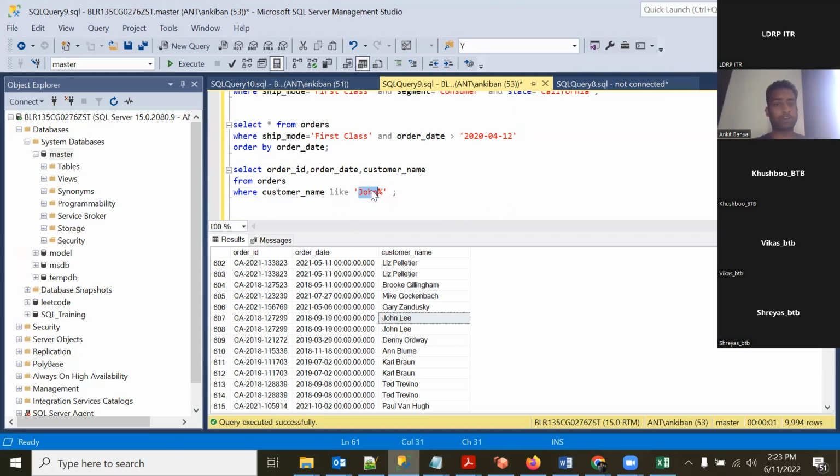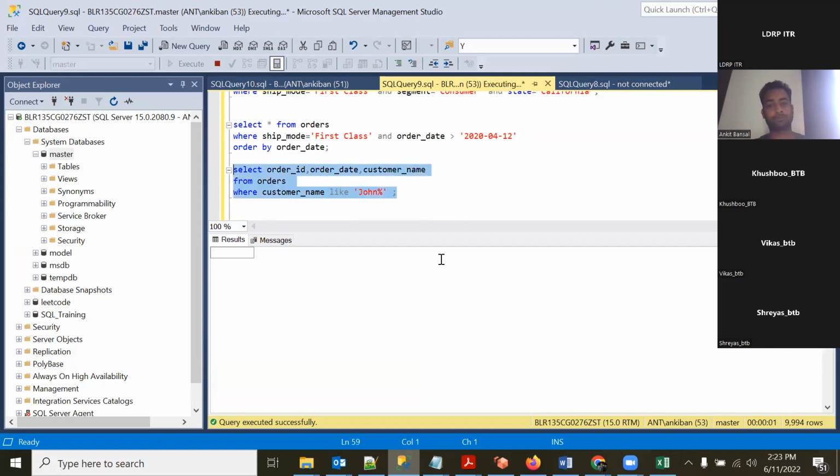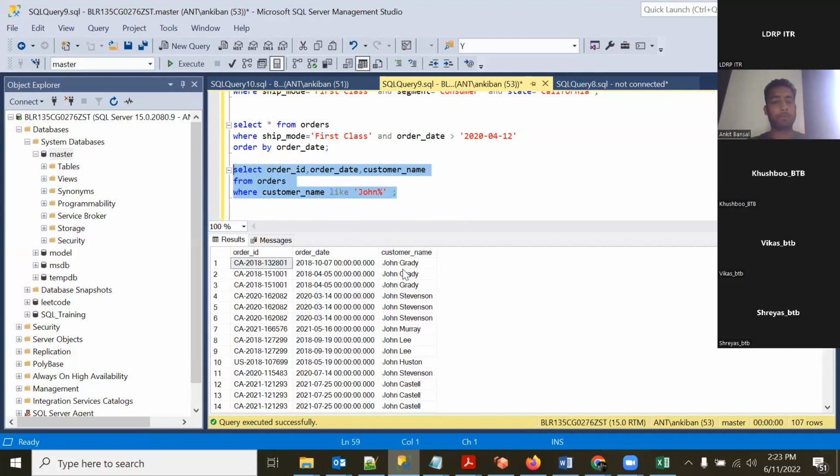It should start with John, but there can be anything after John. If I run this, you see I'm getting all the orders where customer name is starting with John. After that, it can be anything, right? I hope this is clear. This is called pattern matching, right?